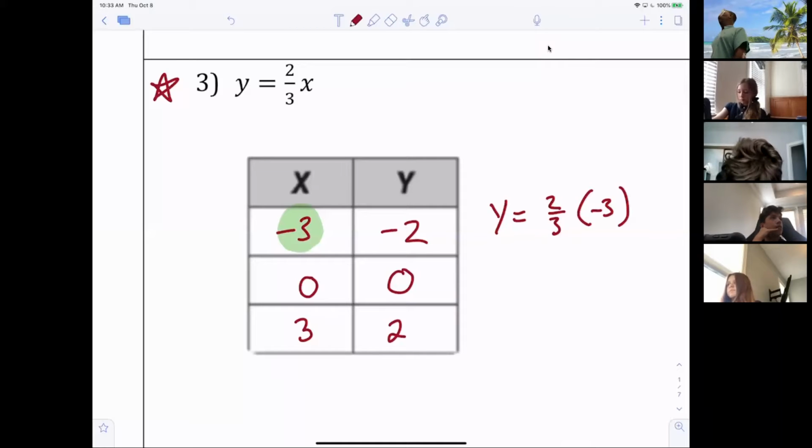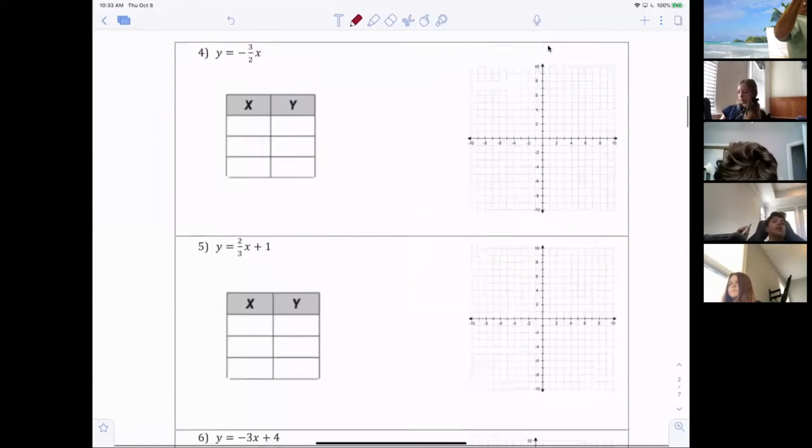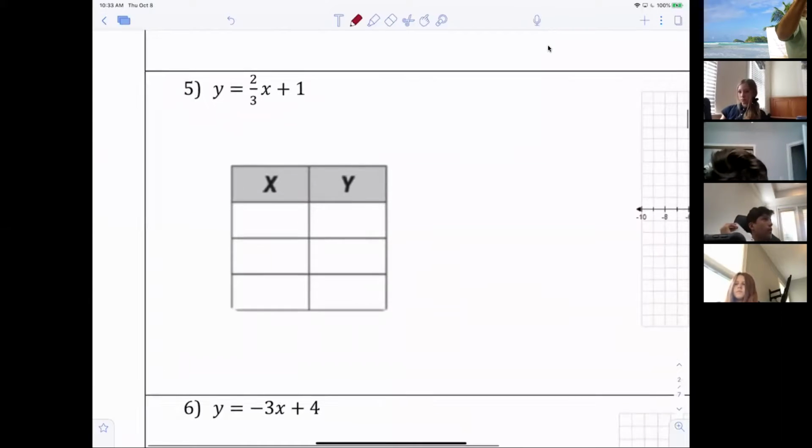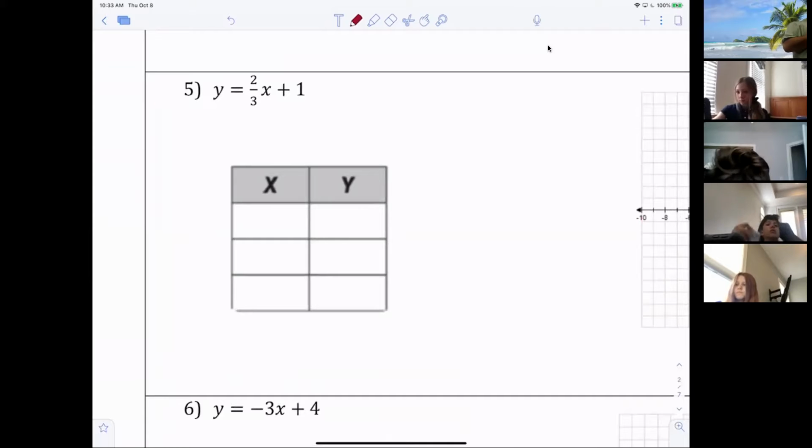All right, anybody? All right, so we're going to try one more before I try to show you something else before we leave. All right, I want everybody now to type in number 5. Y equals 2/3 x plus 1. And then just graph it and see what it looks like. Everybody type in y equals 2/3 x plus 1. No, I was going to number 4.